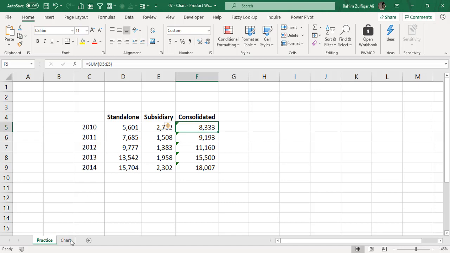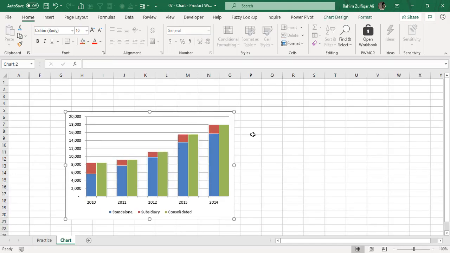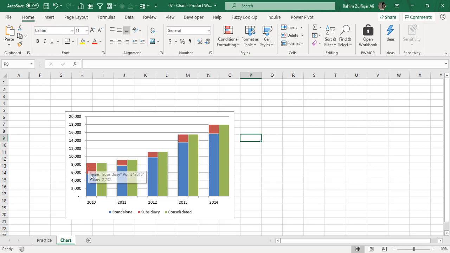So the chart will look like this, which you are watching on your screen: the standalone is in blue color, the subsidiary number is in red color, and these two numbers stick together in a single bar. Next we have the consolidated number, which is the sum of standalone and subsidiary.